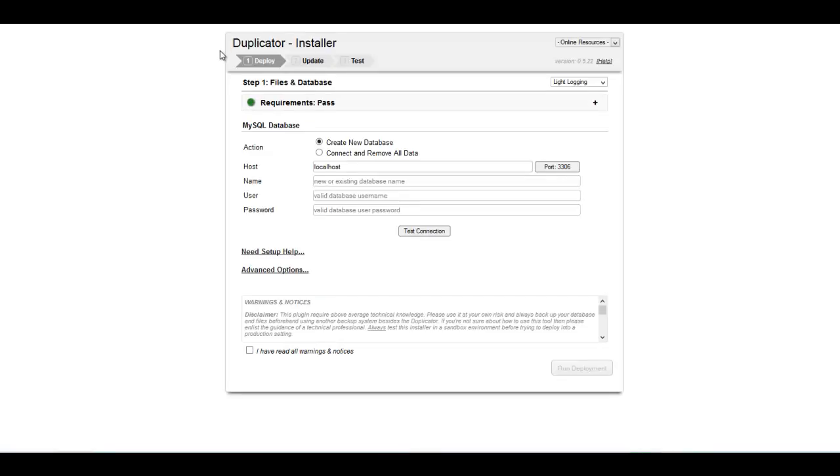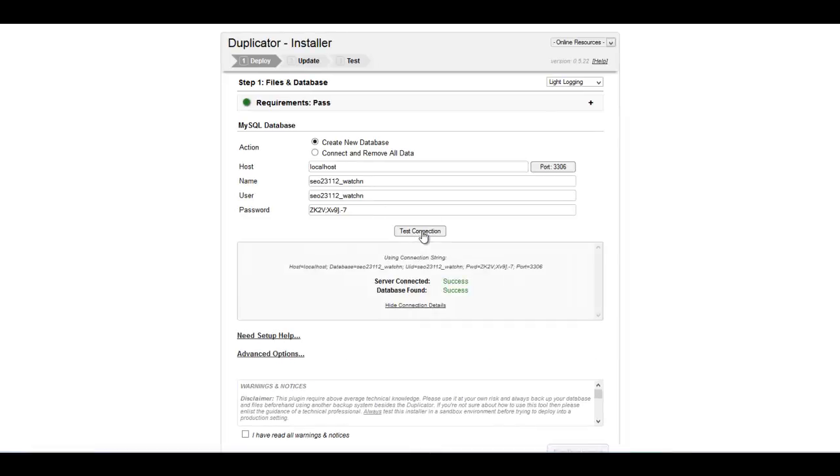Okay, you're going to come up to the Duplicator installer. Now we just need to put in our database information that we created earlier: the database name, database username, and database password. They should be on your notepad as we did before. When you're pasting these in, make sure that you don't leave any spaces behind or in front of the names or password. This is a common mistake that will cause the installation not to work. So make sure and check that.